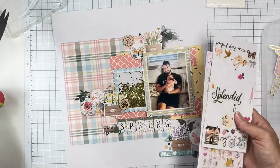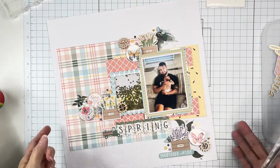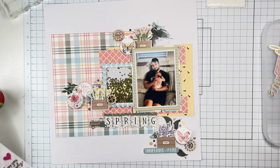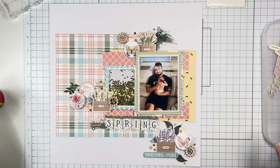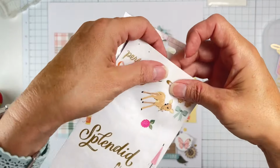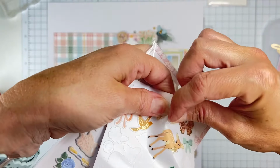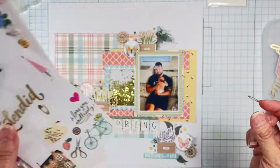So, y'all, I've got all of these pieces on. I've got my big old flare going on. I've got wood. I even found some itty-bitty little puffies to add. I've got my Buttons Galore and More gems and sequins. Oh, my gosh. And then I was thinking, look at this, like, little diaper pin. I thought that would work for a baby. My idea was, these are extra goodies. So these are from a previous layout.